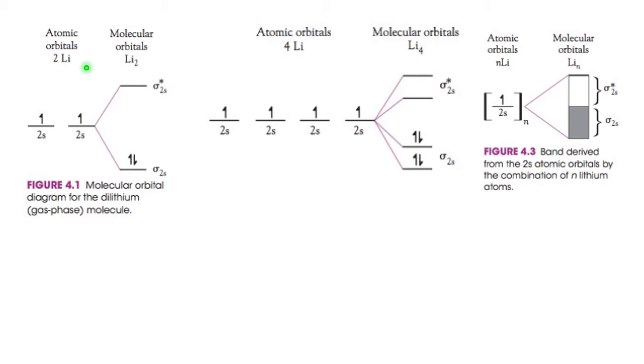We can look at this in more detail. Let's consider lithium-2 molecule. This molecule exists. We take 2s orbital and 2s orbital of lithium and make a bonding orbital sigma-2s with two electrons sitting on it. It's diamagnetic with paired electrons.